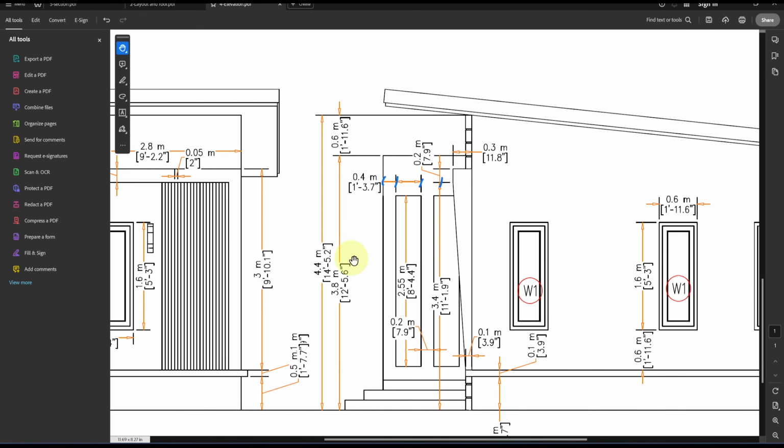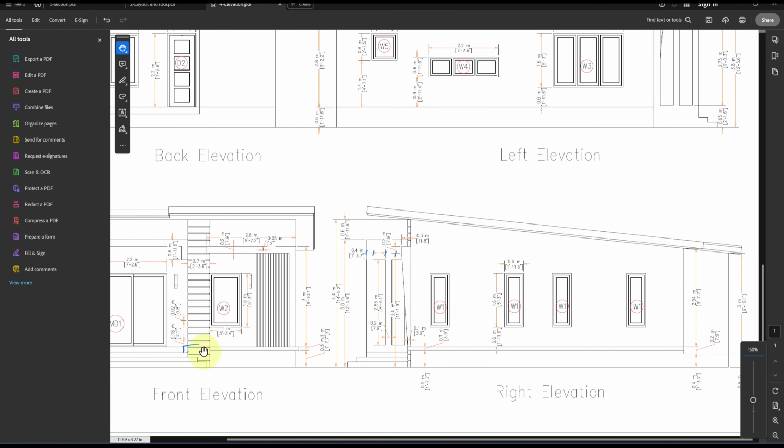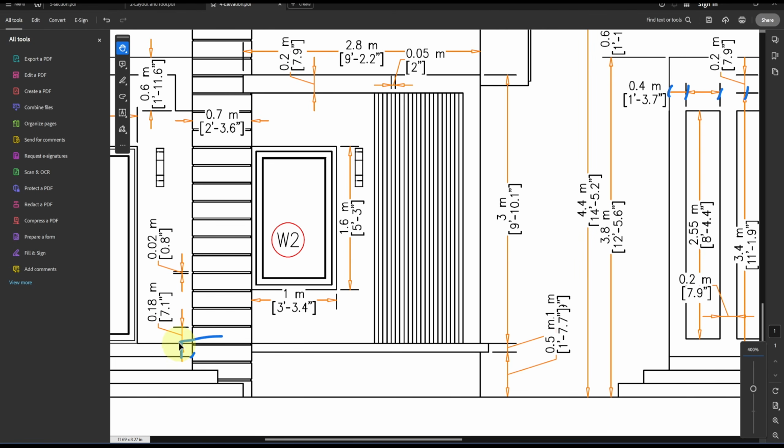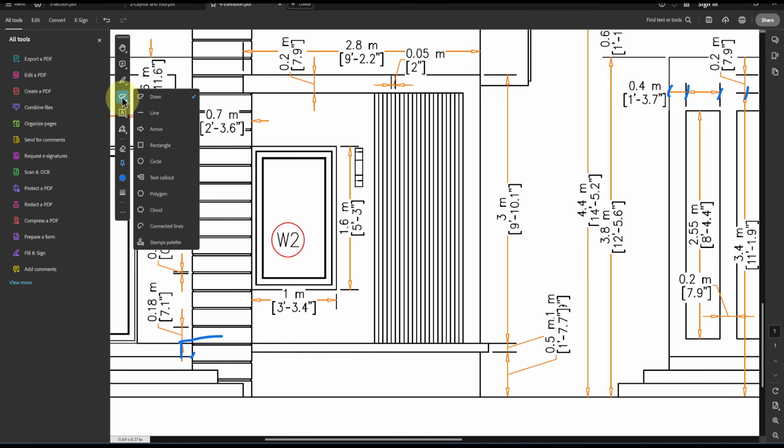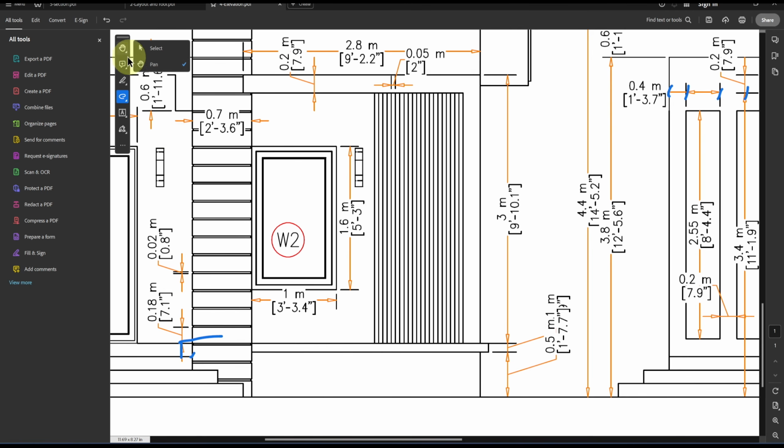And the dimension for it, which is the thickness, is, you see, the thickness is 0.18 for a single thickness. Yep.